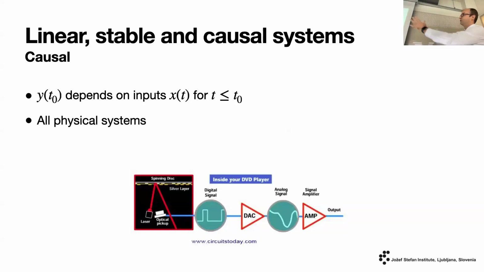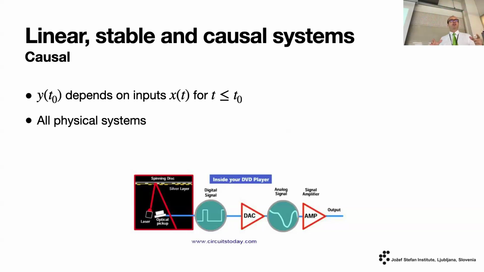And the final word in this thing is causal system. And this is something that you don't have to worry about. It says that the system output depends only on the history. So the system cannot look in the future. No one can look in the future. But as with the previous case, we can build a non-causal system. A typical case is a CD player.